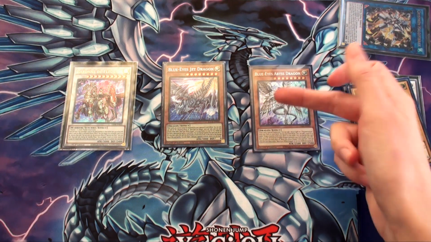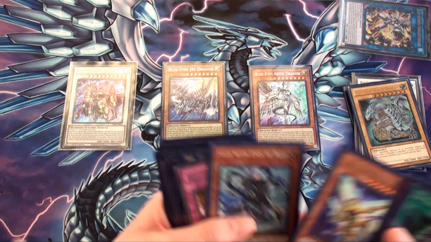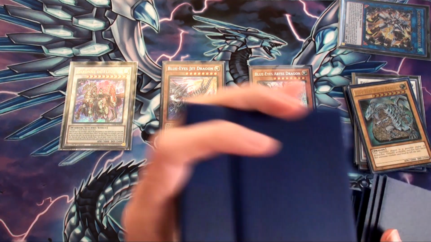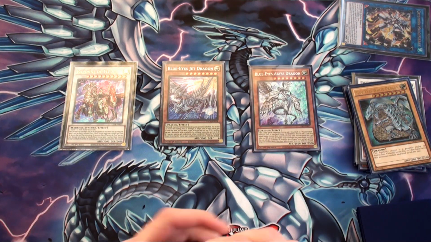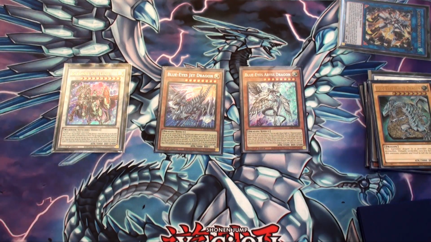And one thing I forgot to mention, during the end phase when he was out, I was supposed to be able to add a level 8. So we're just going to backtrack. These are just combos, not an actual duel or anything. So technically we have Nebula Dragon in our hand. Okay. So this is during our opponent's turn. This is what we have.